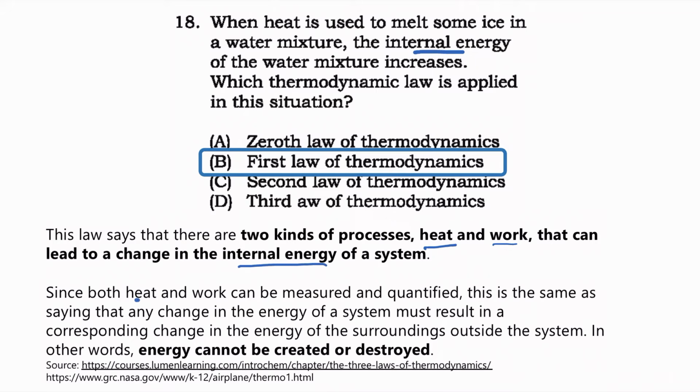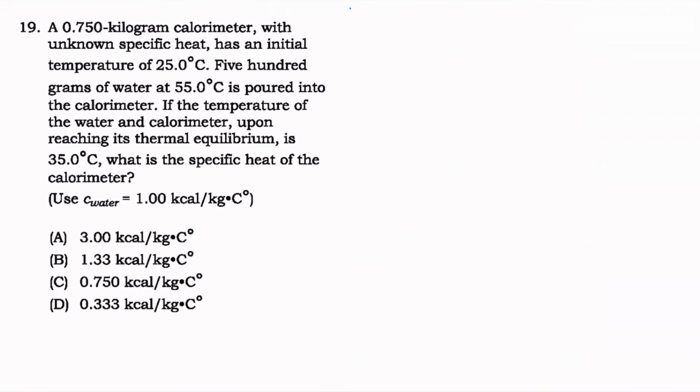Since both heat and work can be measured and quantified, this is the same as saying that any change in the energy of a system must result in a corresponding change in the energy of the surroundings outside the system. So, ito yung sabi nga, 'di ba, energy cannot be created or destroyed. So, kung gagawin natin siyang equation, yung sinasabi nitong first law, change in internal energy daw, equal siya sa heat minus yung work.